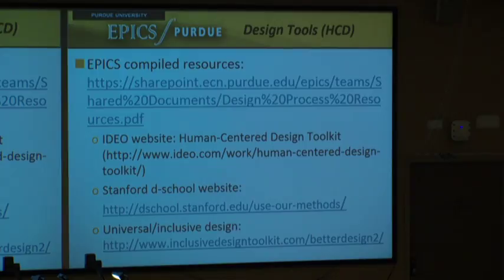So I put this up here early because I wanted you to know that there's a set of resources that are available. So you can look at the EPICS design process document, and there's strategies, how to do a DFMEA, sample interview questions, personas. There are a bunch of different aspects with that. Also, a great set of tools is compiled by IDEO, which is an international design firm, and also Stanford D School. So the wallet exercise is from Stanford D School.